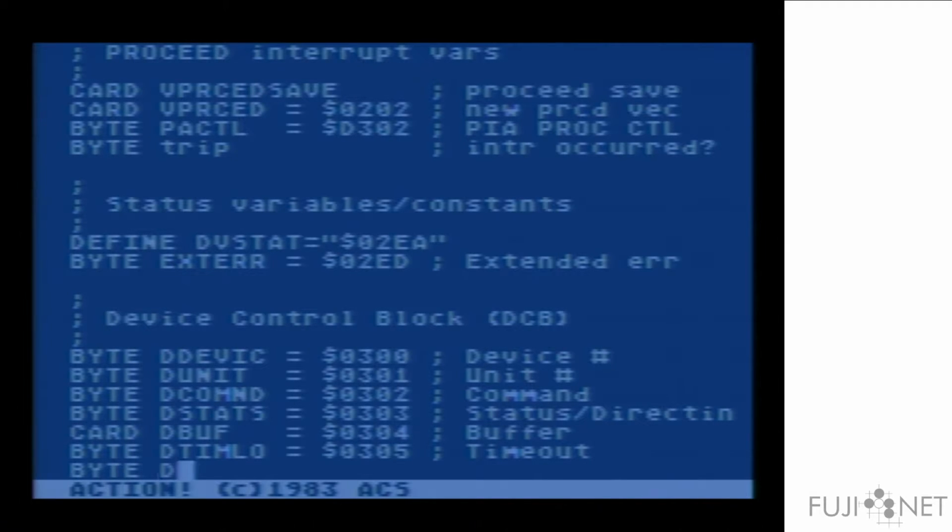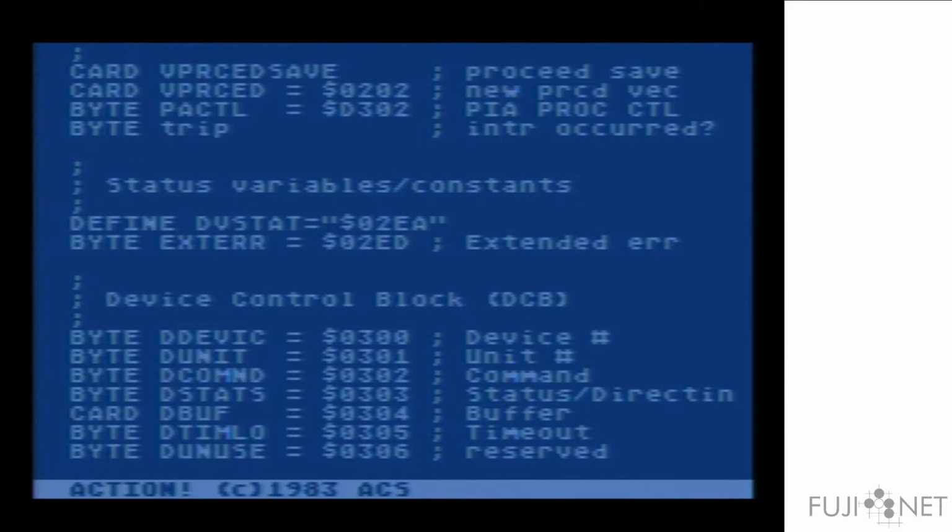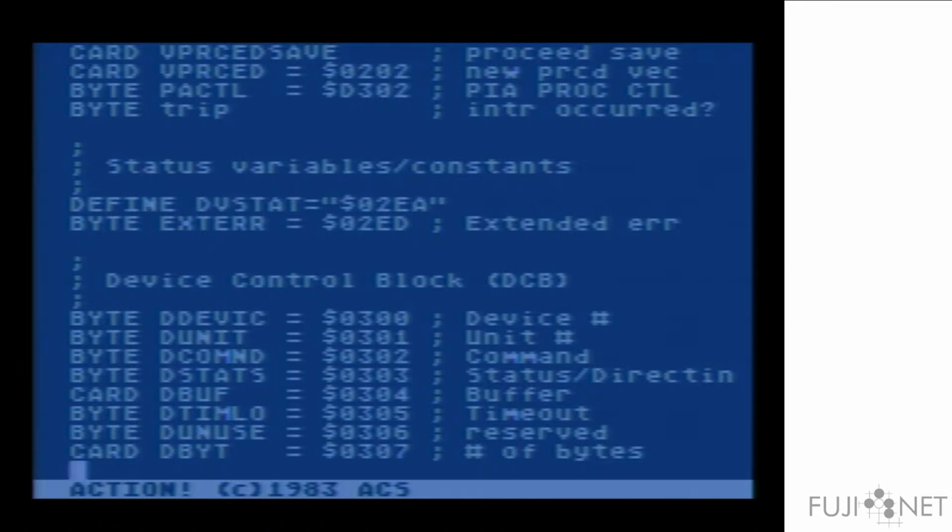We need to indicate that this byte is actually unused. It may have been used at one point, but it's reserved now. And we need to specify, if there is a payload, how many bytes are in that payload.